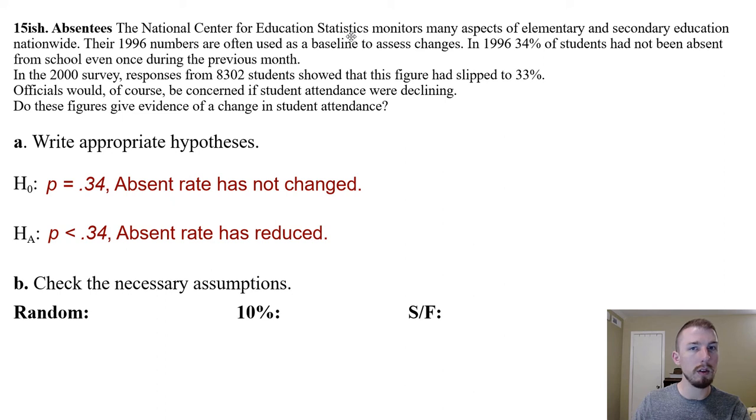But the problem is all the kids that aren't at school wouldn't be a part of that survey, and so it would kind of bias it towards making it look like the attendance rates were even higher. So there are some pitfalls that we have to make sure that we avoid.